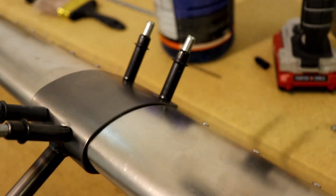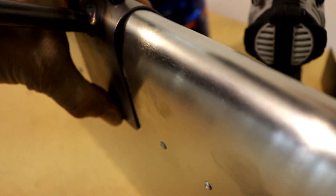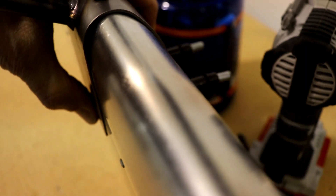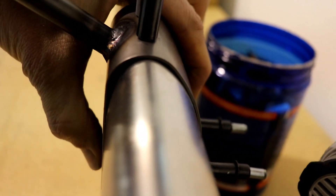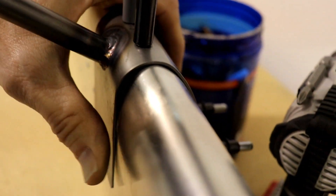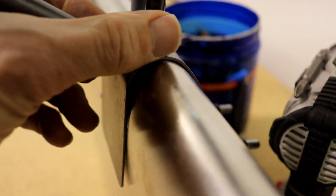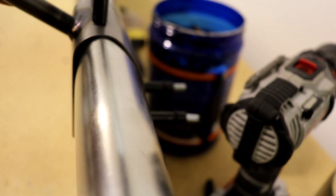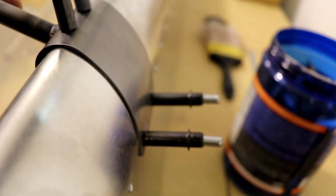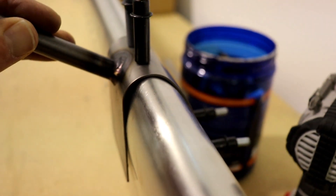The other thing I wanted to mention: if you use these pieces as they arrive from Zenith, you'll notice this little space on the bottom of the leading edge. Once you rivet the bottom, it'll be held nice to the flapperon, but there's a little gap right there on the bottom. You could cut this arm off and make another steel piece if you had a way to bend it and exactly match the curve of the leading edge, but I don't have the equipment or the skill to do that, so I'm just going to live with that little gap.